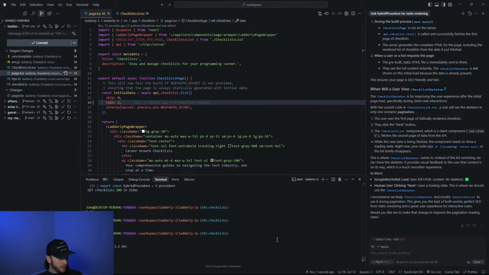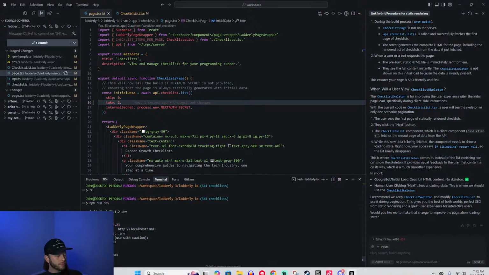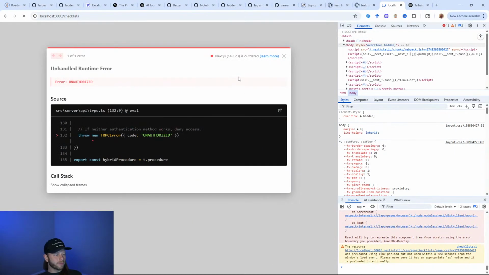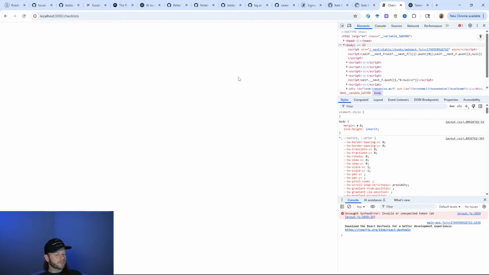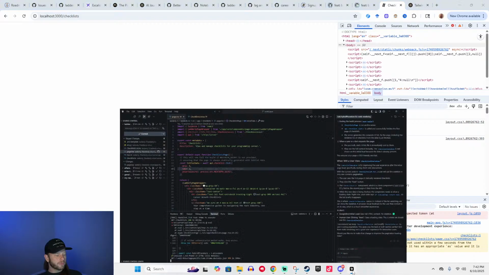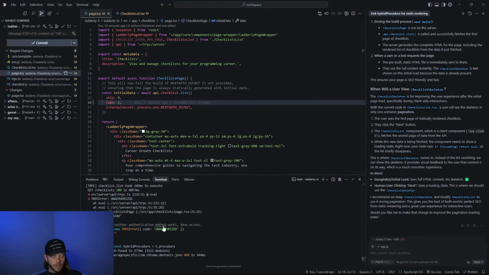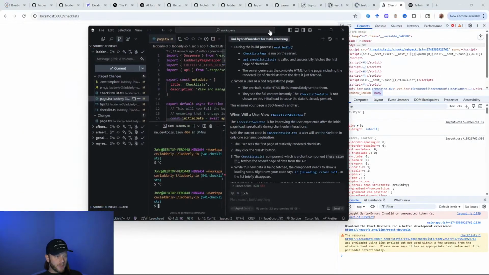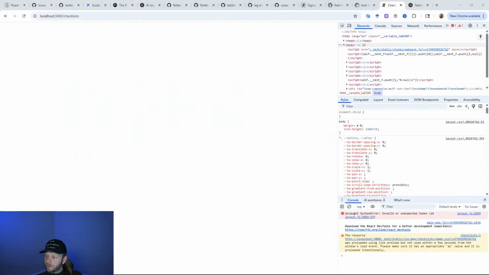Do I need to restart the app? Yeah, I'm still getting unauthorized. All right, let me check my environment variables. One moment. Got to take this off screen. Yeah, so I totally have a next auth secret. I totally have it.